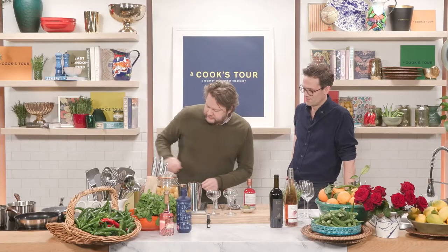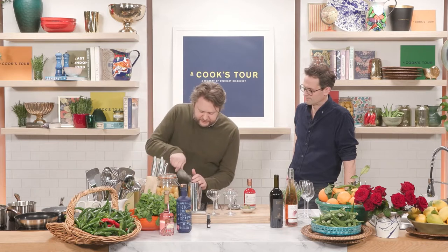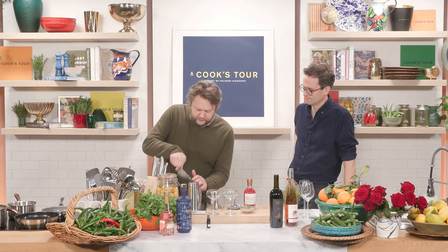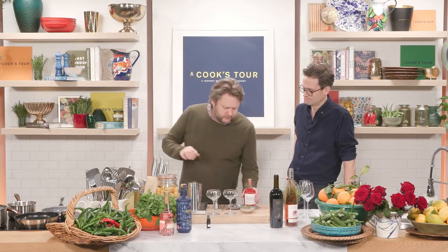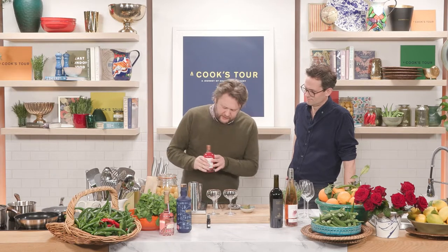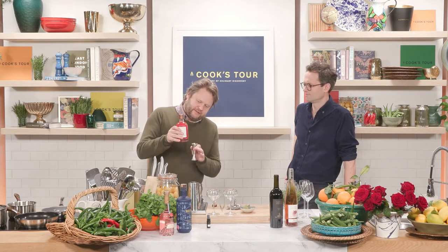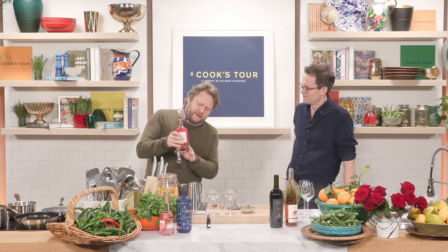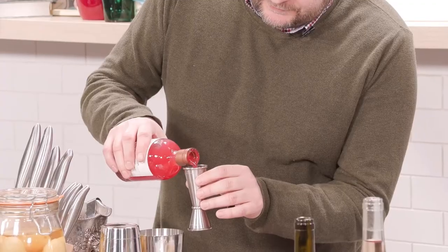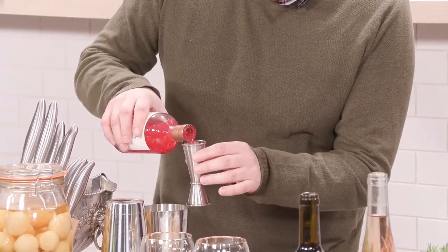So we're going to start with plenty of ice. You want to use quite a lot of ice, because otherwise you will dilute it too much. So I'm going to go all the way like that. And it also has a little bit of pistachio in it, which gives that particular color. The nuts give that. So it's pistachio, yes. Extraordinary. The color is something else. I know.